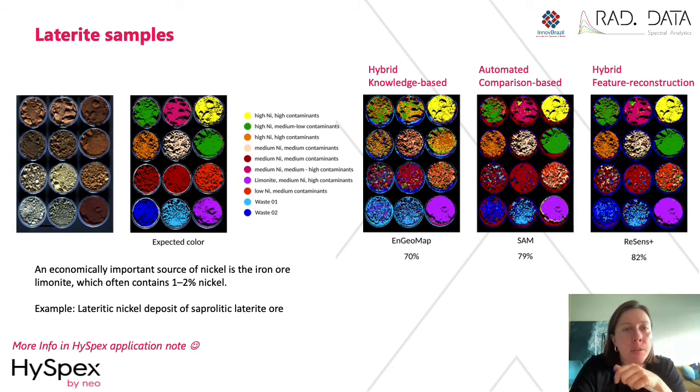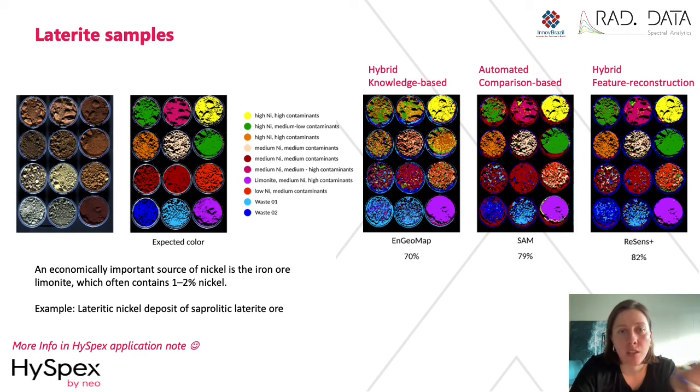And maybe you can see the legend, but I'm just going to show you the differences here. So we have ore which is high in nickel, but also high in contaminants, for example, yellow. And then we have ore which is high in nickel, but has medium to low contaminants. And this would be our go-to here, for example, in green. And then we have also some samples of waste material here in blue and of the surrounding limonite here in purple.